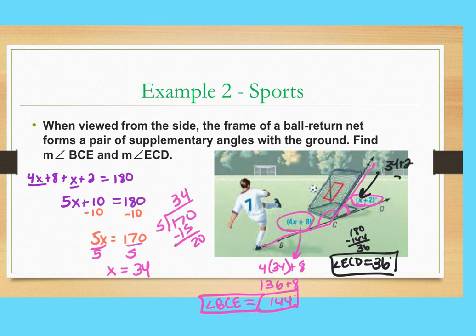34 plus 2. Why would you pick that one over plugging in? Just because it could be faster. This time you're only adding 2, so it's not that big a deal. But if you had to multiply and then add, it's an extra step. And then again, I would check it. Make sure the 144 plus the 36 add up to 180 if you're going to do it that way. Questions on that one?